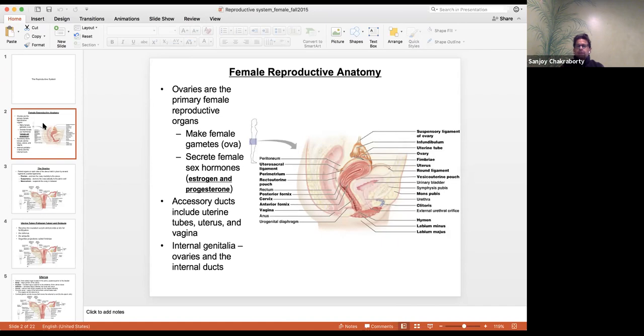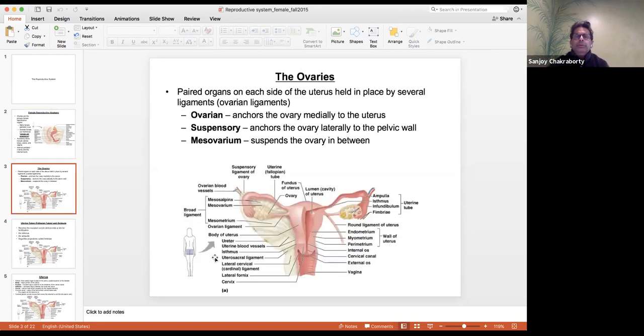And the vagina is the outer part of that, which helps receive the sperm from the male body. And there are a few external genitalia. You can easily read that, as well as the one secondary structure that you have to read, the mammary gland or breast that I mentioned earlier. Okay, so this particular structure can help you learn all the terminology.